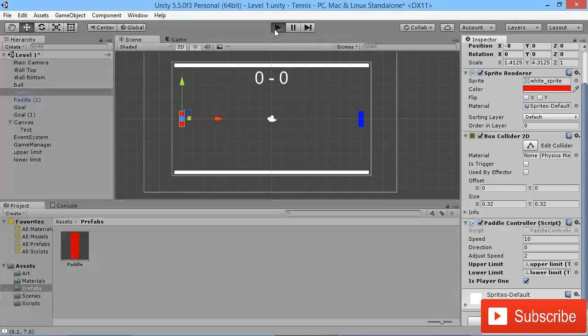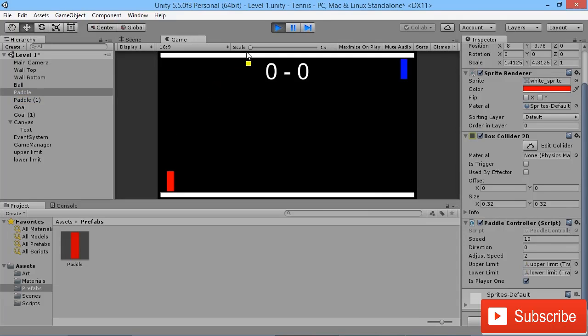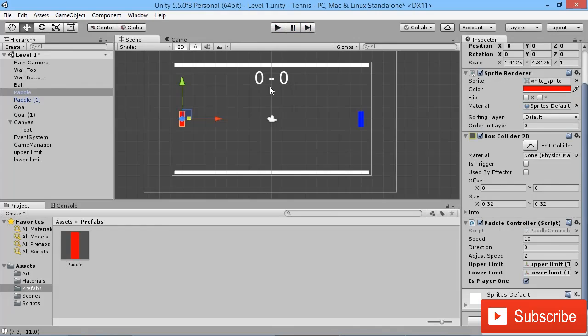Now, if we hit play, and if I can manage to control two different things while talking, we should be able to move them around individually, just like this. Let's see if I can manage to keep a bit of a rally going. But as you can see, now we have two different players playing our game, so you can have a bit of fun with someone else. It's getting a bit fast, couldn't handle it. Okay, but there you go. That's how we can add some simple multiplayer into our game.